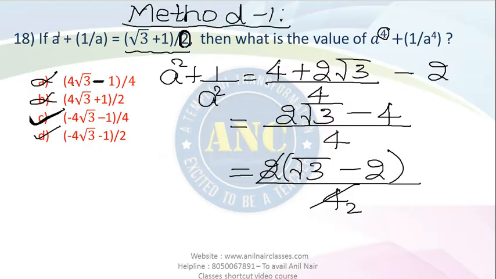Now, this divided by 2 is when the power of a is 1, right? When the power of a is 1, they have divided it by 2. When the power of a is 4, it should be divided by 2 square 4, divided by 2 cube 8. It should actually be divided by 8. I hope you are understanding. That means basically the denominator should not stay as 2 itself. It should increase to 4, or it should increase to 8. But the denominators in two options are 2 and 4. So I will mark it as 4 by taking little calculated risk.